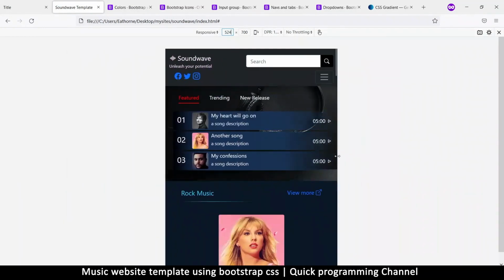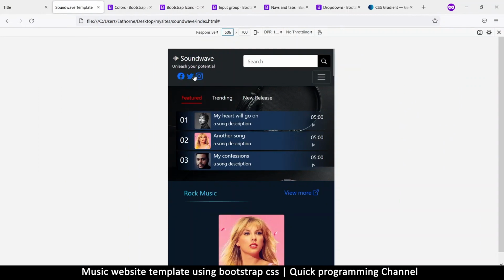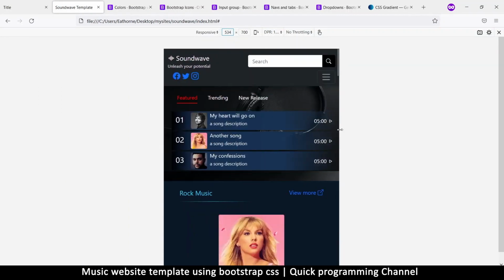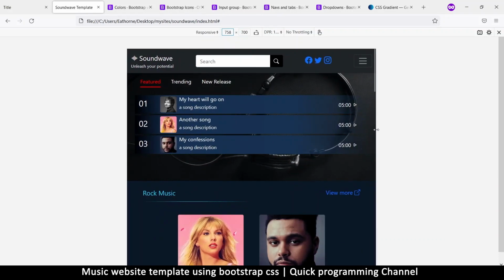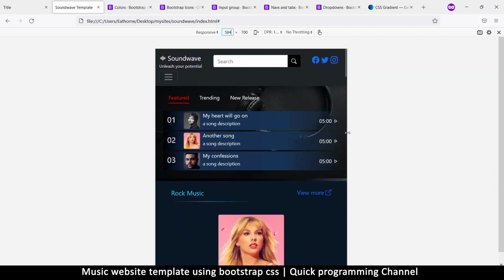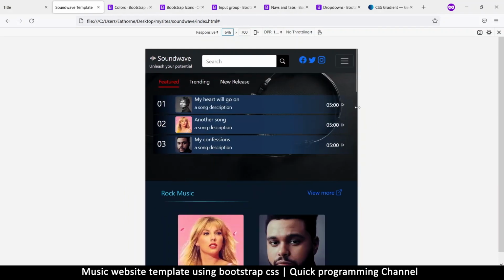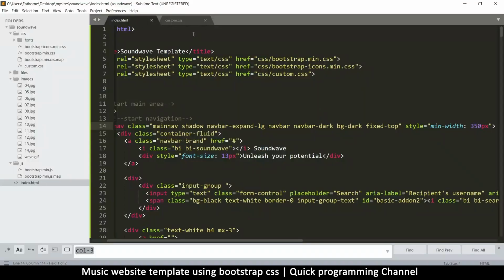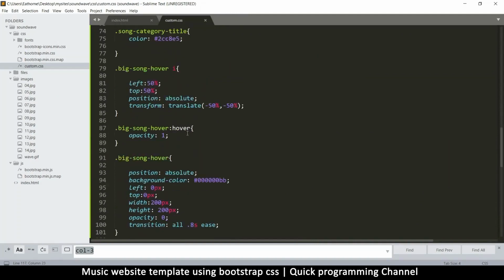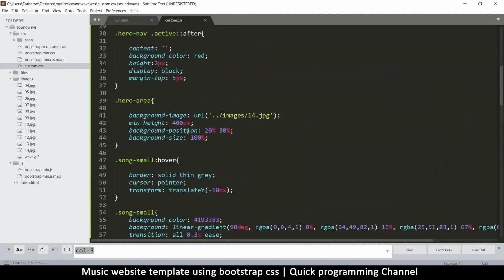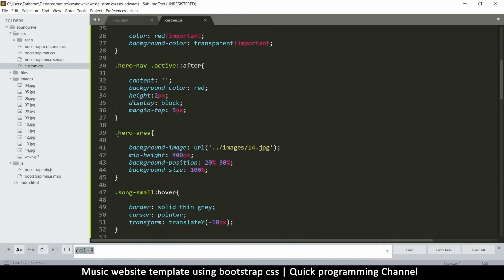Alrighty then. So to show you that you can do so much with media queries, I'm going to do something drastic here in the media query. Let's change the image at 602, right? So we know that this is the background image for the hero area, right?